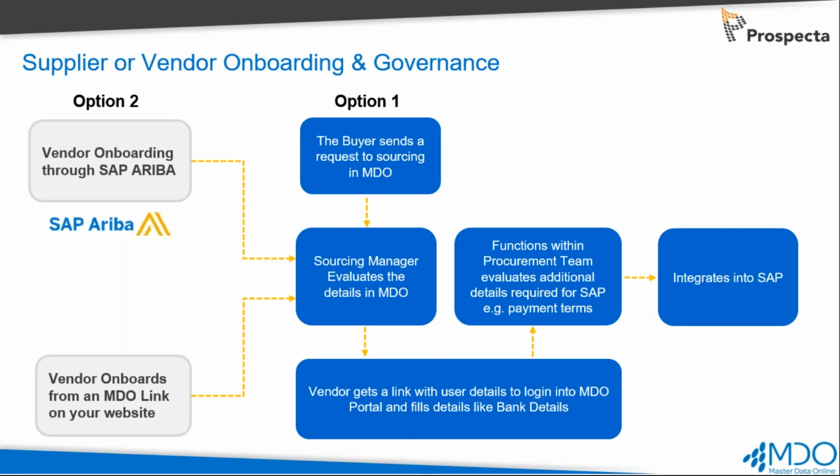Now, the third option is closer to the vendors that you really want to get registered in the ERP system. This will be initiated by the buyer or the people who are dealing with the supplier for that item or service. They will initiate that request. They will fill in basic details like name and email ID, and on that email ID is where the vendor will receive the request for providing further information in MDO, which will go to a workflow process with different approvers, procurement and finance, approving that before it integrates into the ERP system for any transactions to be done.